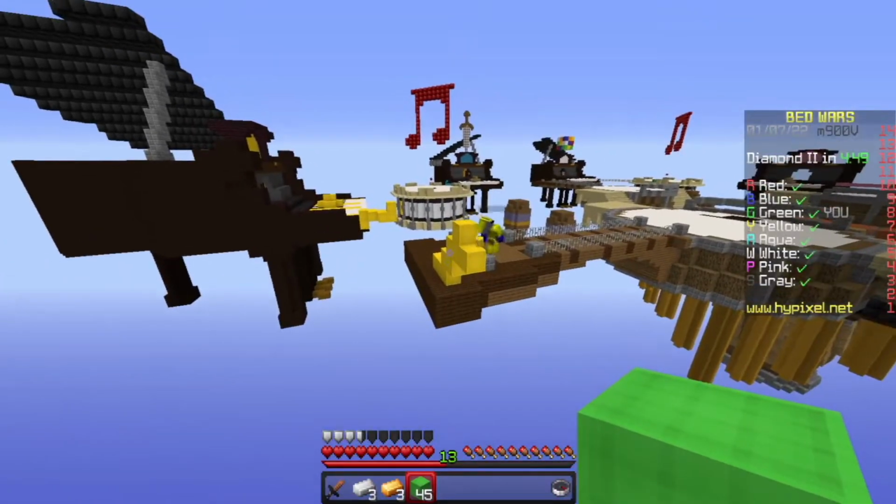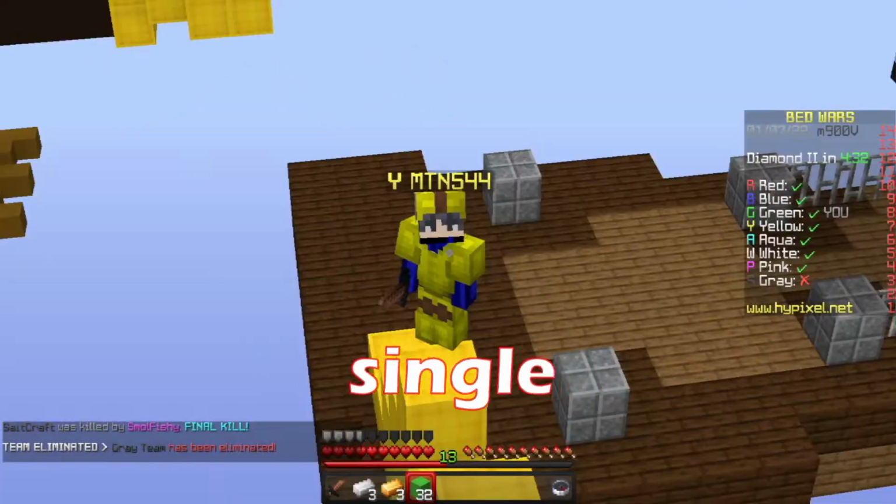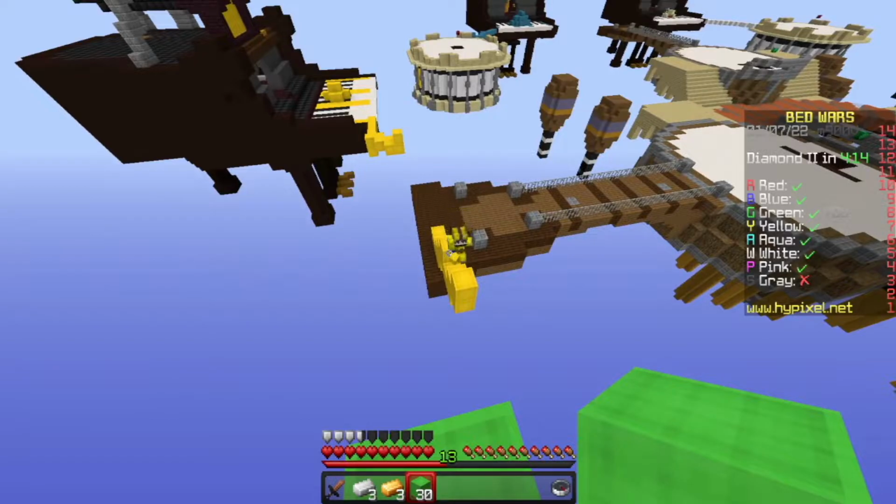Like this person here looks like they can do diagonal. Hey buddy, what's up? How you doing? What are we gonna do here, bro? You haven't moved a single muscle. I'm so confused. What are you doing? Do you want me to come down there? Is that what you're trying to say?